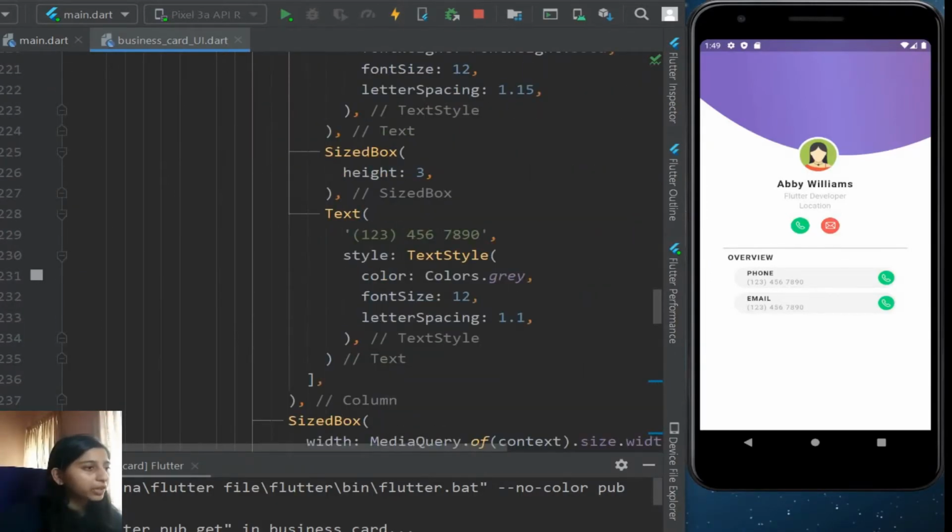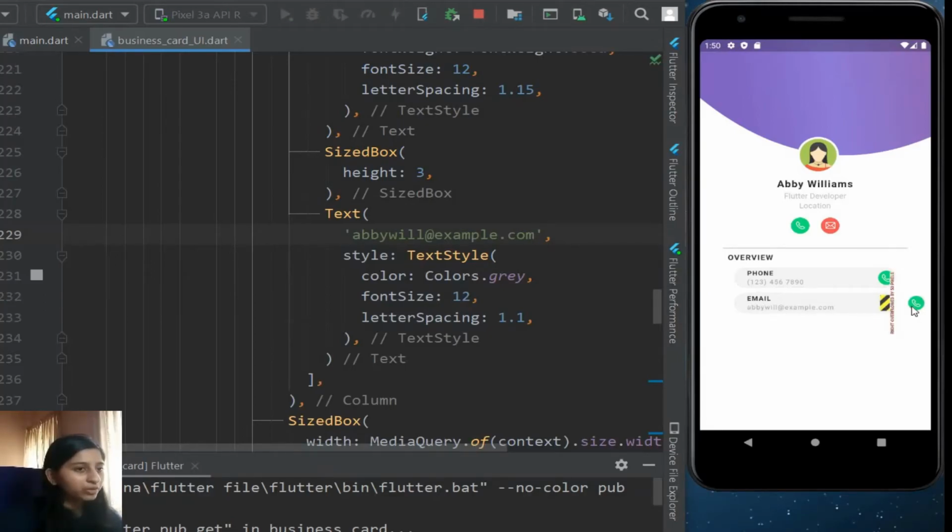And I'm gonna give this as Abbeville because it's Abby Williams, so short form Abbeville at example.com. You can just give your own email and all, just giving.